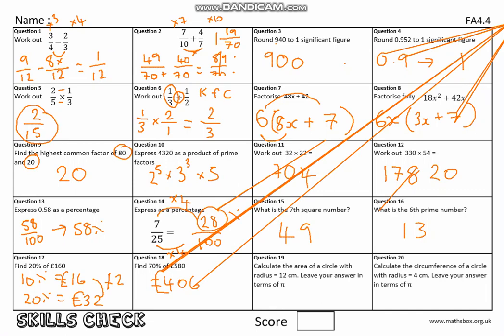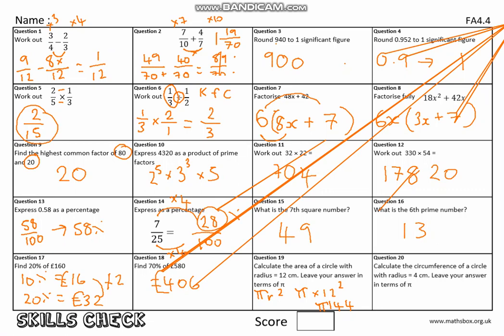Okay, last but not least, we've got some circles, and we're going to find the area and the circumference of them. So for number 19, I want the area. So if you remember, the formula for finding the area was pi r squared. So it tells me that the radius for this circle is 12. So I need to do pi times 12 squared. I know that 12 squared is 144. So my answer would be pi 144. Remembering that I don't need that times, okay, in between them.